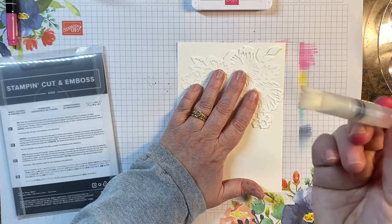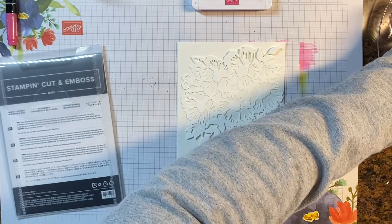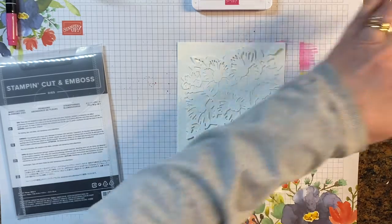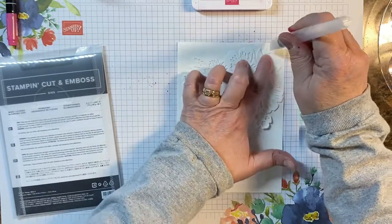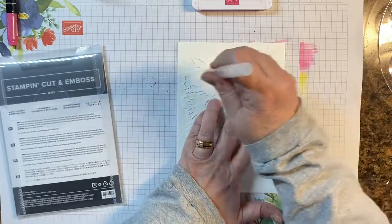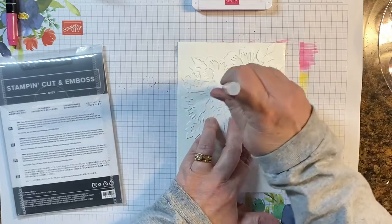I've got a water painter, I think is what these are called now, and just a little dry baby wipe to wipe it off and clean it off. I'm just going to get my paper a little bit wet first. I thought about tacking this die cut down, but I think it works okay not doing that. You'll see what I mean.